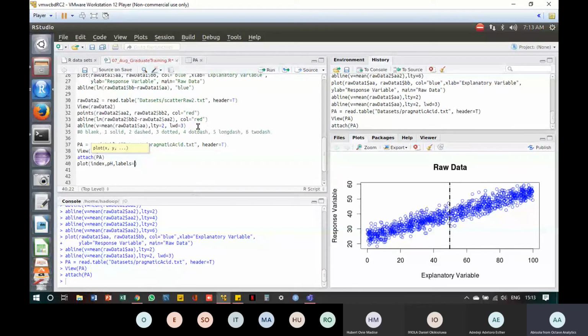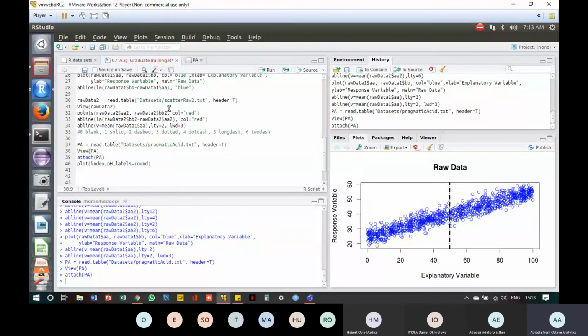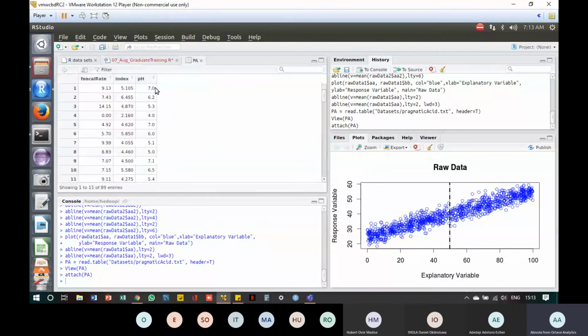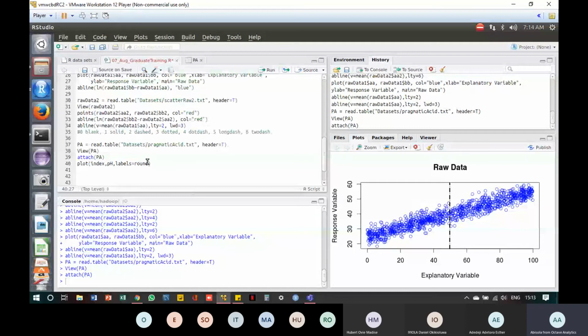You do labels, then we want to round the labels to the nearest whole number. This is the pH. I want to round them to the nearest whole number, or we could decide to round them to 2 decimal places. They rounded them to 2 decimal places in your manual, so let's round it to 2 decimal places as in your manual.